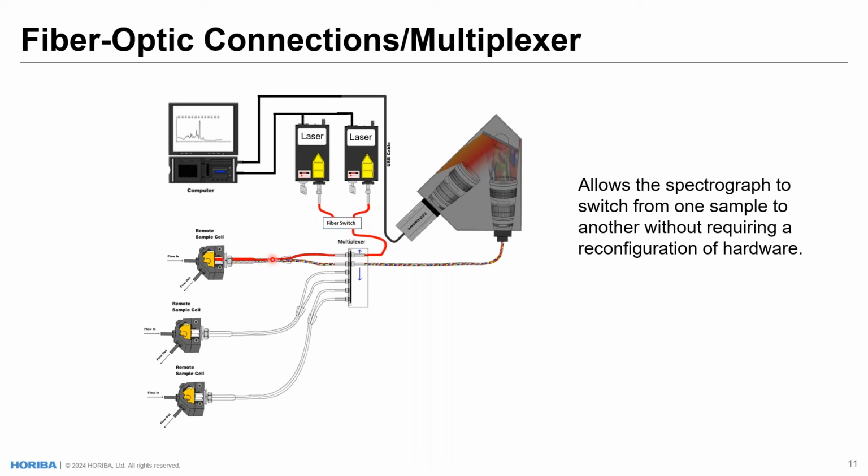We collect the Raman signal back in the same fiber optic connection into the multiplexer here. This Raman excitation optic fiber is a relatively large diameter to allow for very high signal to noise collection. And this Raman signal gets brought back through our lens, gets read onto our array, and then the image is created and read onto our camera. And then this is serially connected back into our software. And this is how the Raman spectra makes it to our computer, where our chemometric modeling determines the data and parameters and compositions of your process stream.